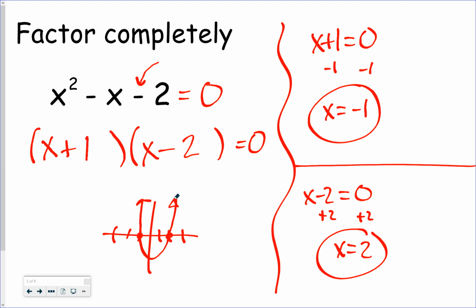Okay. So that was a basic factoring one. What other kind of factoring did we do when we couldn't just multiply to get C and add to get B? Slip and slide? Yeah, we got slip and slide. That's going to come back too.